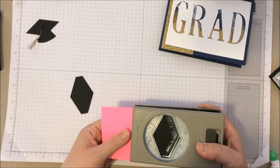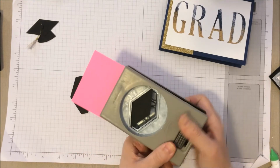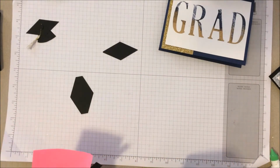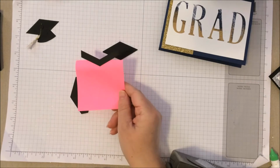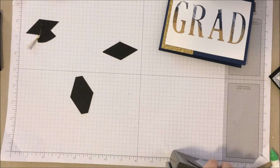And it's not an exact science, but it's a pretty good little diamond. And then once you've got it lined up, we're just going to give it a little press. And boom, there we have our little diamond for the top. And it leaves you with a fun little chevron, which you could do a project with if you want.